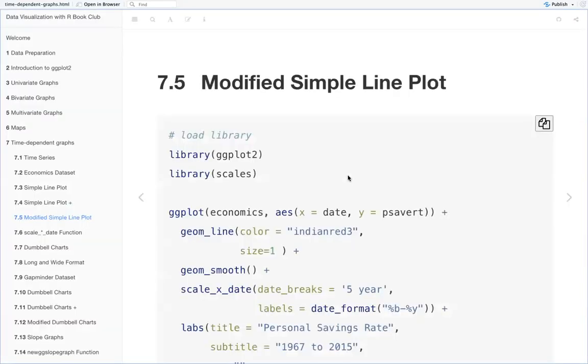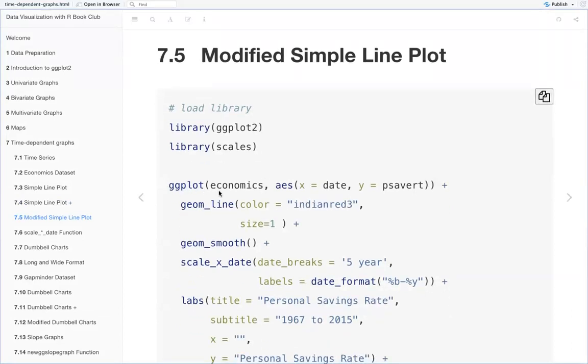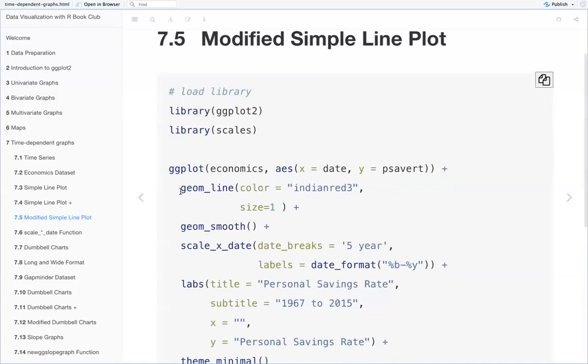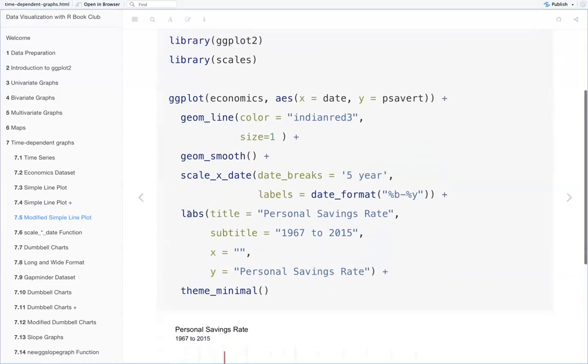Here is the code. First, again, we load the libraries ggplot2 and scales, and we have the ggplot function. Now in the geom_line function, we specify color and size. And we also add geom_smooth to see the overall trend.